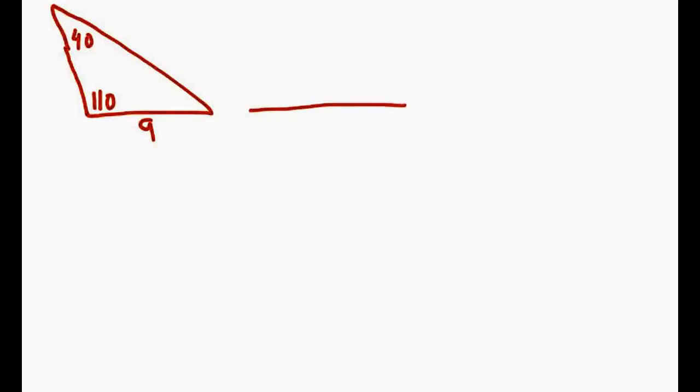So in this case, if I gave you a triangle where we had this angle, and a side over here, the question is, would that be congruent to another one that would be just like it? So we have 110, the 9, and the 40 like that. So in this case, are these two triangles congruent? Okay, so when we look at them, we would say they're not angle, side, angle, right? Because we got the angle, the 40, we got the other angle, the 110, so we would need this side here to prove it by angle, side, angle. So this is the only one that isn't in the right form. It's not angle, side, angle, but it's still congruent.